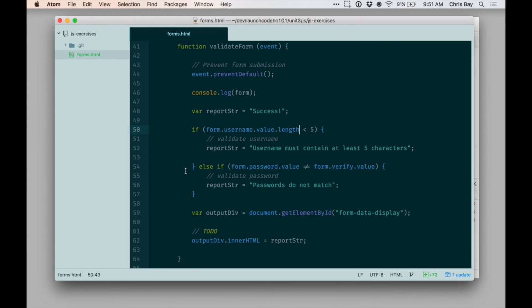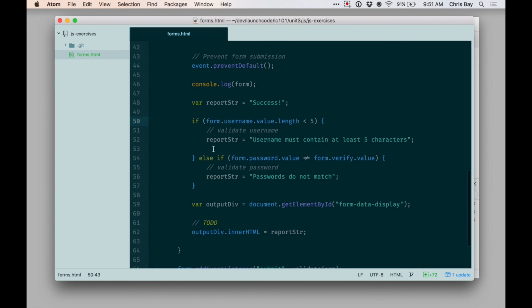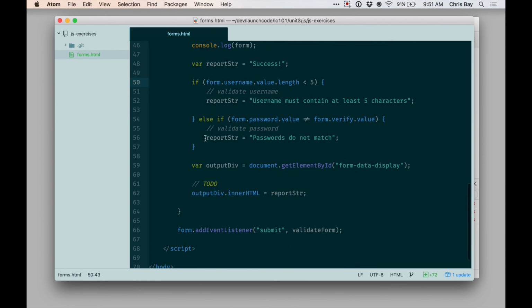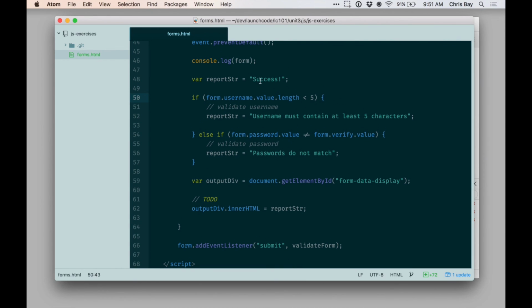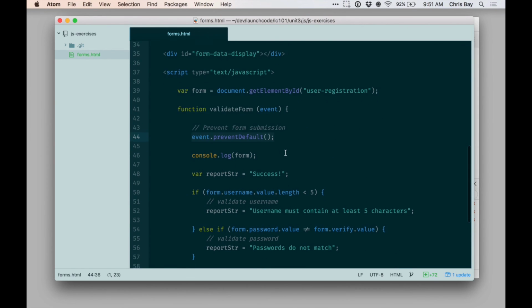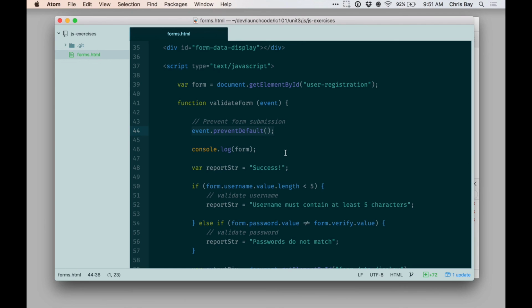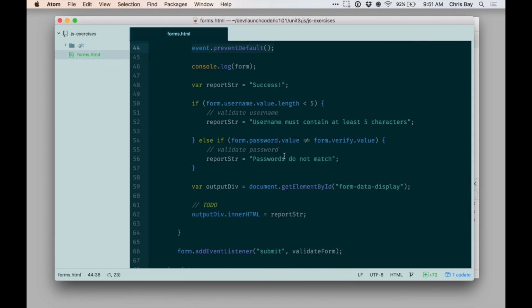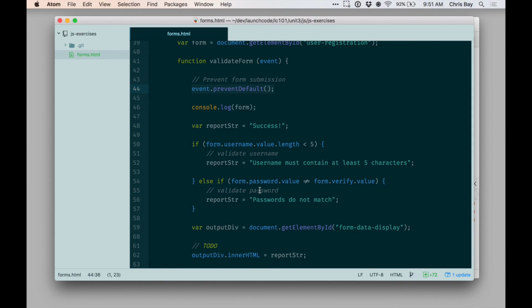Okay, so if you were dealing with a situation where you were sending data to a server, you would want to check for these various validation parameters or situations. And aside from just reporting a message, you would also want to prevent the default behavior right here, which we do in every case. You would want to check that, and only prevent the default behavior if the form failed validation. Okay. So yeah, that's some basic stuff about form validation using JavaScript and events and accessing form data elements in your JavaScript code.